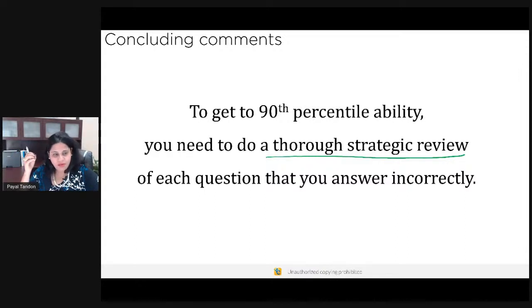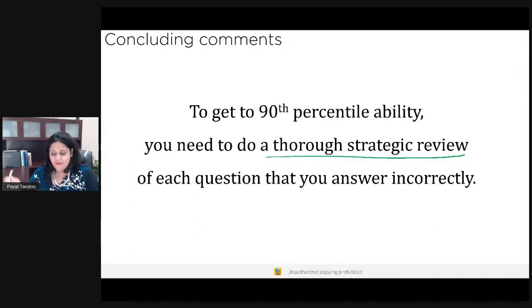But believe me, when you're starting off stage 2, if you're doing stage 1 correctly, if you're doing such kind of analysis when you're going through the application files, by the time you get to stage 2, you need to spend probably 2 to 3 days solving questions, creating the custom quizzes that we guide you to create. You take up medium level questions, you do 2 quizzes, you make sure that you get the appropriate accuracy that we guide you for, and then you do this kind of strategic review so that for the next set of questions, you implement the learnings from the previous set, and then you do your hard questions.